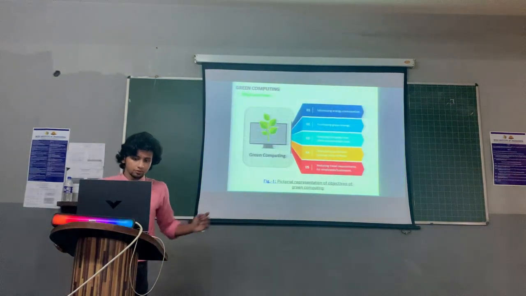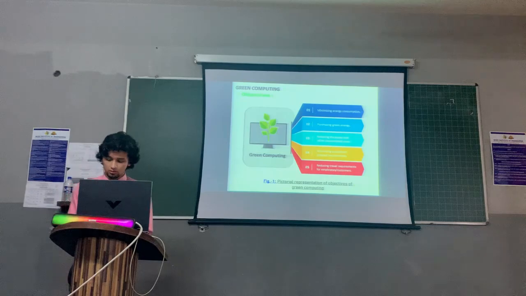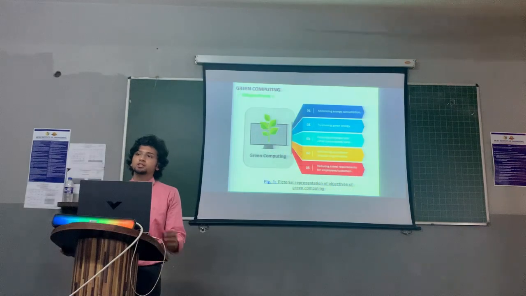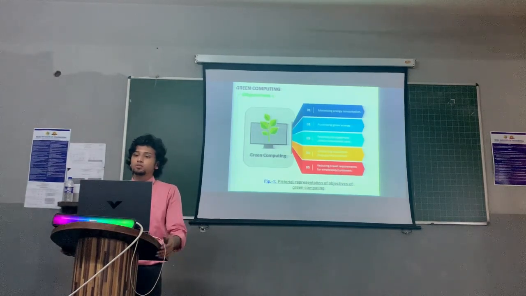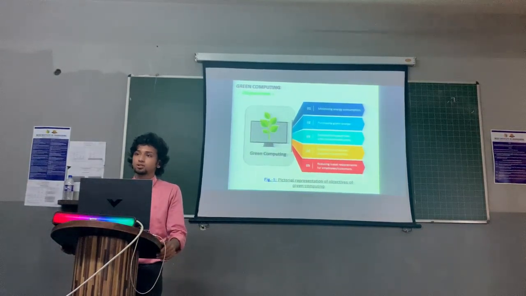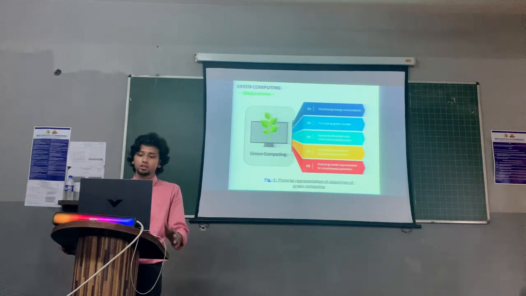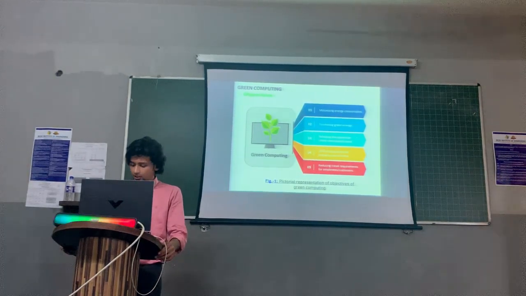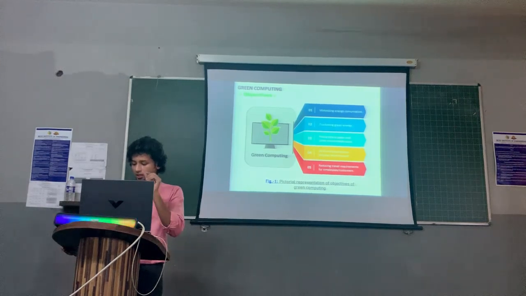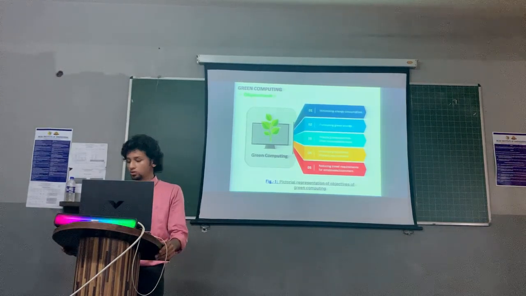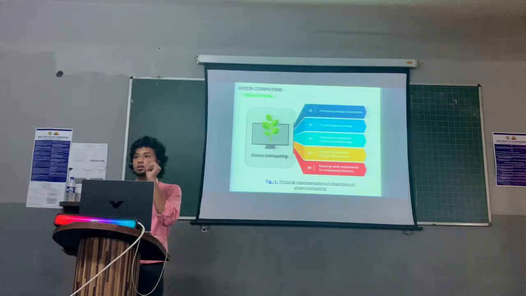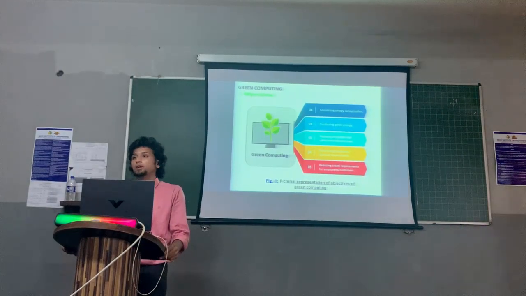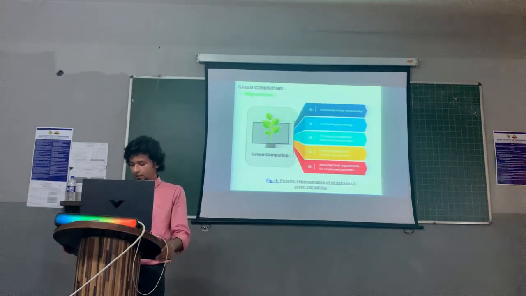Now, some objectives of green computing. First one, minimizing energy consumption. Every device has a sleep mode, which helps us with energy consumption. Not only that, when the device is not in use, we can shut it down. Second point, purchasing green energy. Installing energy efficient windows and doors to reduce heat capacity and installing fans throughout the equipment's rack to reduce heat.